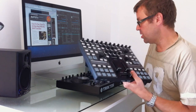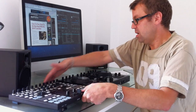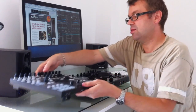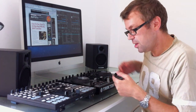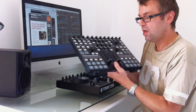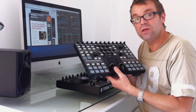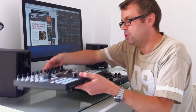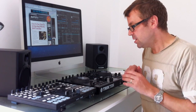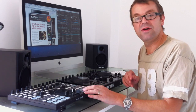This is even smaller and even lighter, quite considerably so, than the Traktor Kontrol S2. As you can see, it ditches the jog wheels completely, using these strips instead, and has lots of innovative functions on it of its own, including the ability to trigger 8 hotkeys very simply. This has only got 4. And also better looping, including loop memory and something called auto loop, which I won't go into, but basically it's a good way of making your loops sound great while the music continues to play on the beat. So innovative stuff on the Novation Twitch, a lot of which you can't find on this.